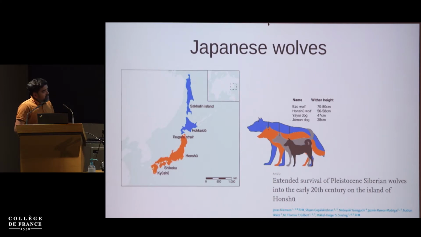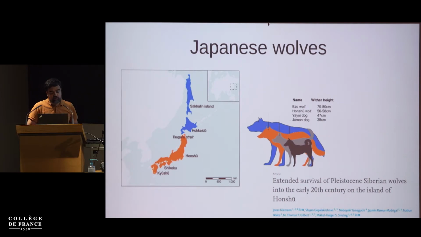So anyway, talking about the Japanese wolf, it is made up of 2 subspecies: the Ezo wolf or the Hokkaido wolf, which basically inhabited the islands of Hokkaido and Sakhalin, and the Honshu wolf, which inhabited the main island of Honshu and the southern islands of Shikoku and Kyushu. The important thing to note here is that although Hokkaido and Honshu are fairly close by, it's impossible for a wolf to cross the strait because the strait is fairly deep. And the other thing to note is that no matter how cold it got, the sea between Honshu and mainland Asia never froze over, or seldom froze over, so it's very difficult to expect gene flow between the mainland and Honshu.